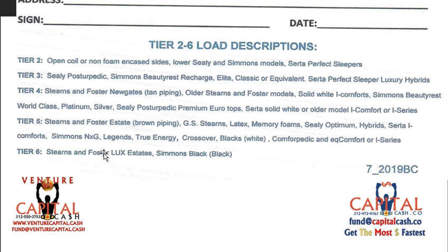But no matter what, you want to get some cheap stuff for the cheap people, and you want to get the nice stuff. Even with this nice stuff, at $25,000 you're going to turn it and make $100,000 all day long. Every one of Barry's stores makes $1 million a year. I mean, it's easy, a no brainer. That is a slam dunk. These are all basically turnkey businesses. So there you go. You guys give me a call. You want to get things going, let me know.